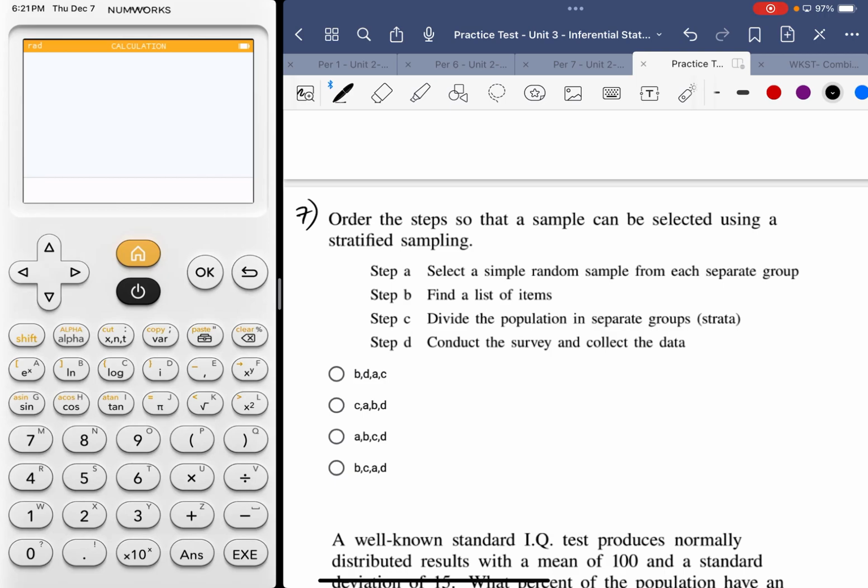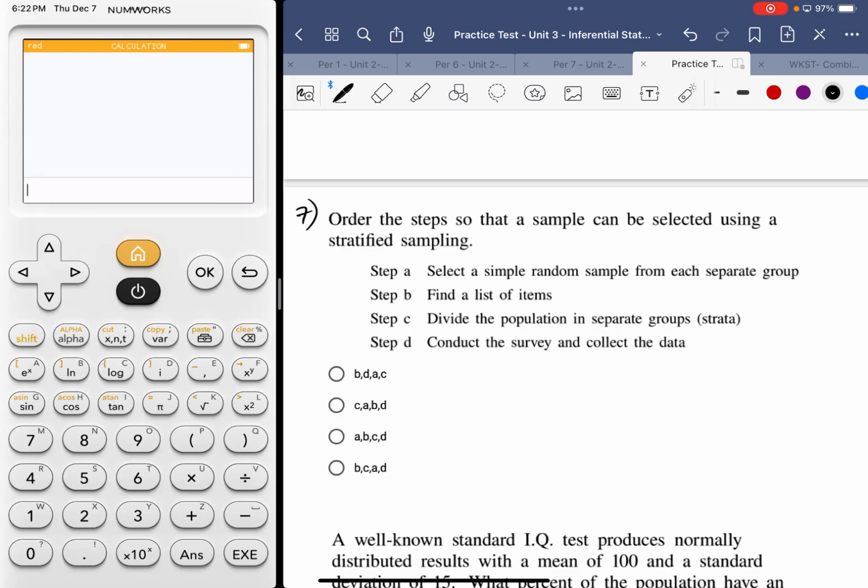But let's say I did a systematic sample. I might say something like, count up the number of individuals in the population, randomly select a number between 1 and 5, whatever that number is. Count off until you get that person, and then count off again and again and again, and then put all those steps in order. So it could be something like that, right? So it's all kind of fair game.